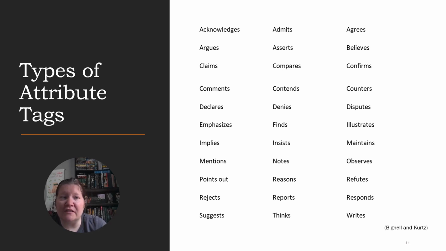Seeing the purpose and the tone really goes a long way in what verbs you would want to choose, and you'd want to make sure that you are honoring the mode of the text in which you have received it. So for example, you wouldn't necessarily use the verb "says" because that implies dialogue, and if we are summarizing written texts, we didn't hear it. So you'd also want to make sure that whatever verb you attribute back to the authors is an accurate reflection of the type of source and their message.